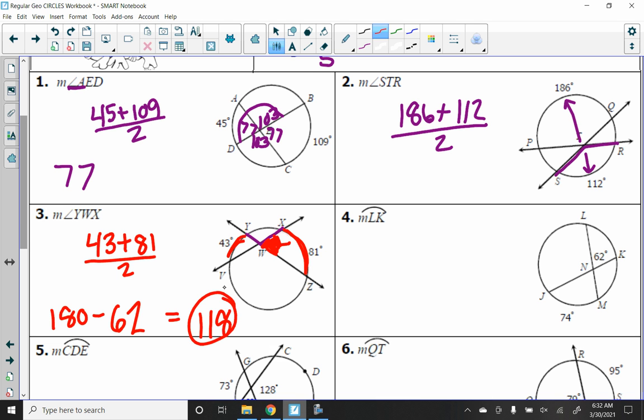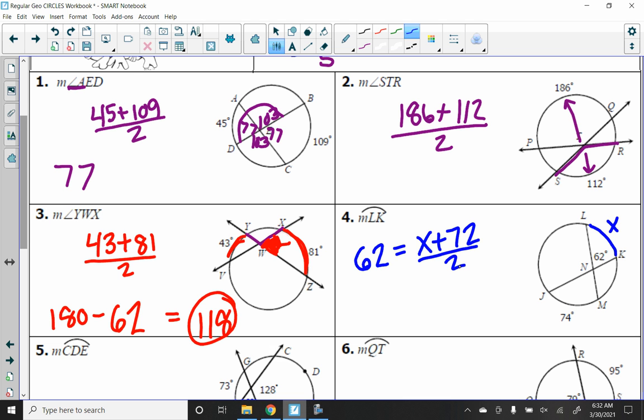All right, so here on number 4, the first time we're going to need to find an arc. Okay, so there's the arc. That angle goes with it, 62. So what we'll do is we'll say the angle. I'm going to call this arc X because that's just what we use for anything missing nowadays, is only X. 62 is going to equal those two arcs divided by 2.